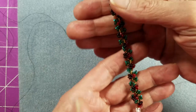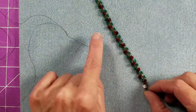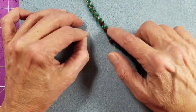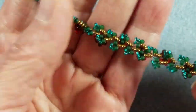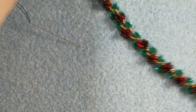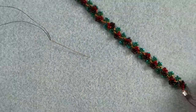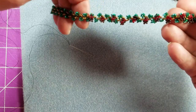Folks, as you're working along, you may want to lay your necklace or bracelet down to gauge where you're going next with your thread. The reason being, you want this to lay nice and flat on the back side. If you look on the back, you can see that I have a nice flat surface on my beadwork. And when I lay it down on the front, you can see that it is not pulling too tight. Let me zoom out. And it's not pulling so tight that it's losing too much length.